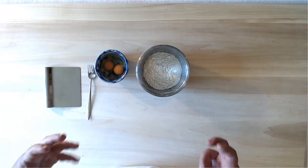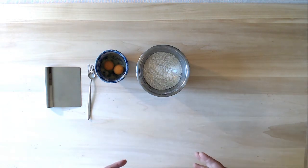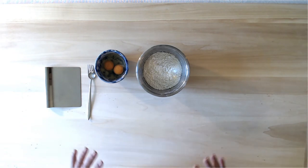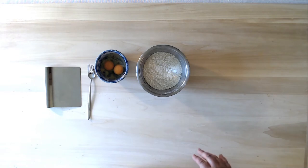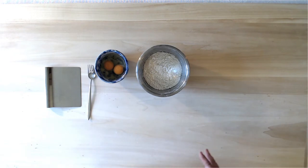As I've mentioned in previous videos, when you're making pasta the first most important thing is back health and position. If you're working on a low surface, be sure to keep your feet hip-width apart and bring in your pelvis to align your back so that you don't put any pressure on it.